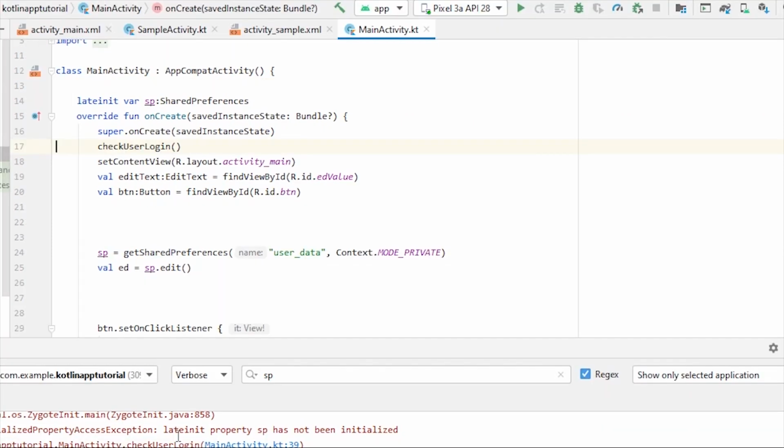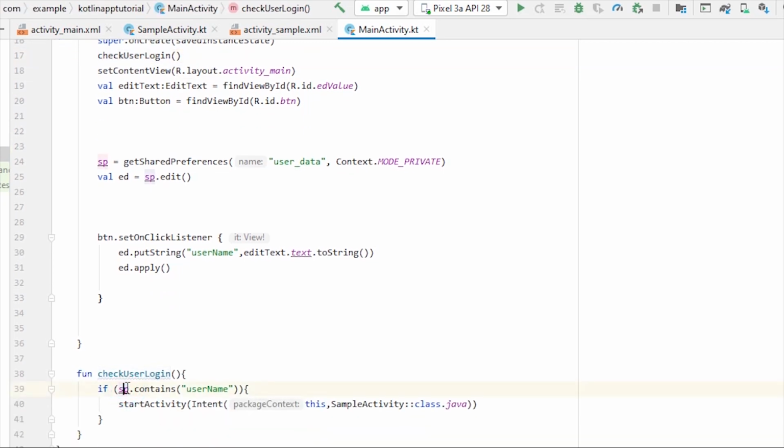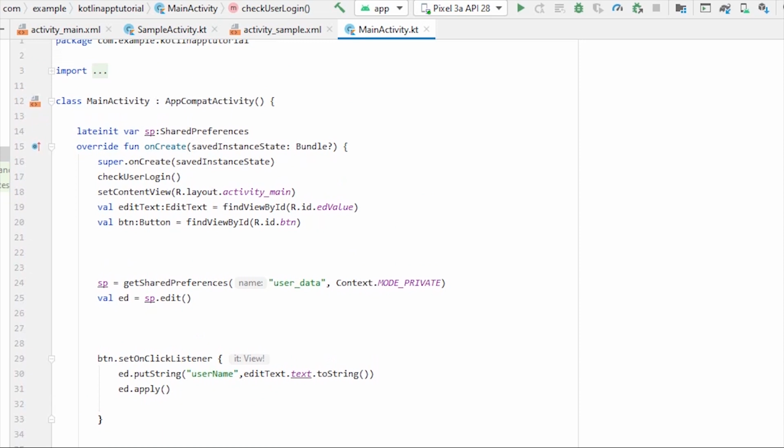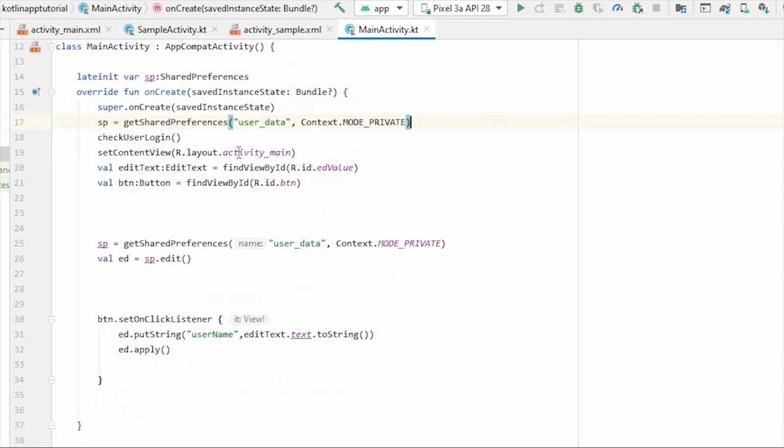Okay, so what happens here is that when we call this method, sp is not yet initialized, so we have to get this line in here as well. Or instead of that, we can directly put that line here so that it gets initialized.